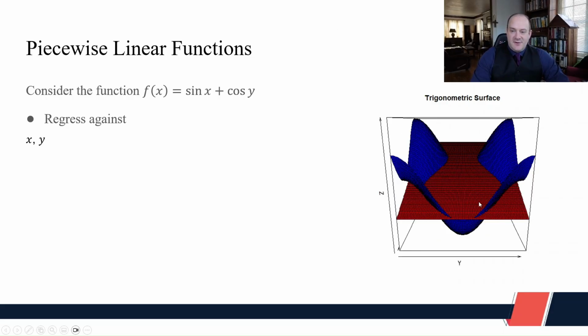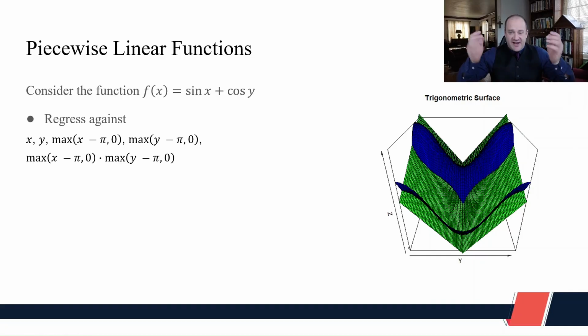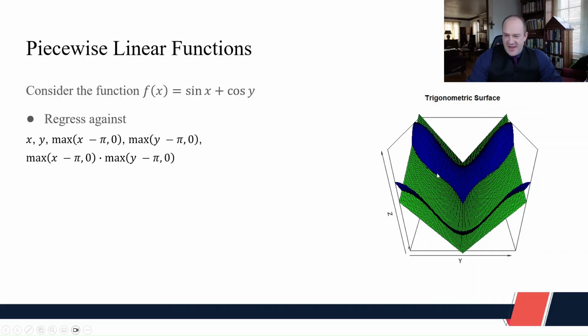Here's another view of it. Here are the lows. But it's not really doing an awesome job, okay? So you do the same thing. You regress, instead of just against x and y, you also include additional transformations. We're on 0 to 2 pi, and so that's why I'm just selecting pi to go into these transformations here. And what do you have when you do this? Well, as you can see, you get something flexible. So now we're allowing bends in our modeling surface here, and that is how we are doing a better job of approximating it.